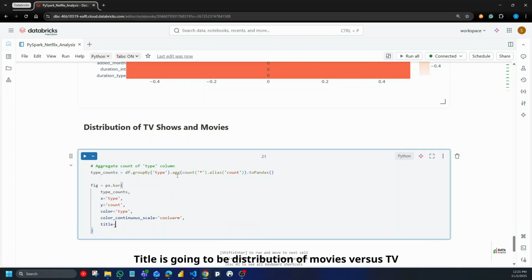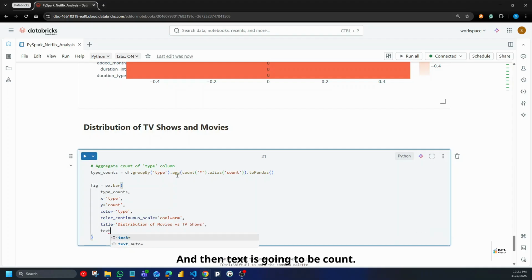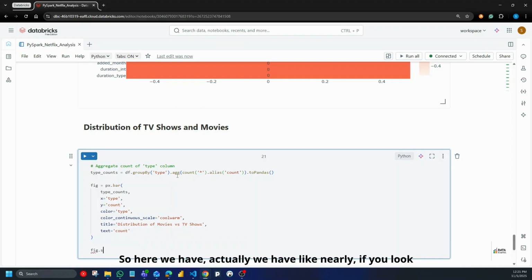Title is going to be distribution of movies versus TV shows, and then text is going to be count. fig.show.